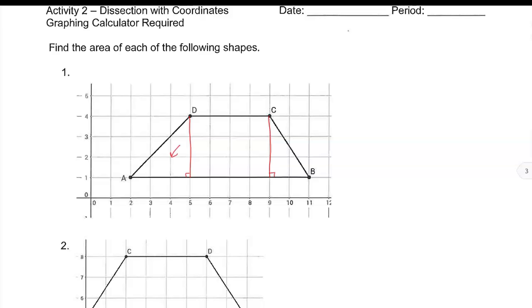That's a right triangle, which will be 1/2 base times height. So the base is 3 and the height is 3. The middle shape here is a rectangle. It has a base of 4 and a height of 3. And the right shape right here is a triangle. So I'm going to set up 1/2, base is 2 and height is 3. Type that straight into your calculator. We don't have units on this page, so we'll just report back a numerical answer.